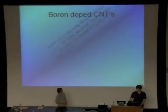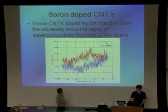And we got positive results from boron-doped carbon nanotubes from the University of Houston. What you see here is the hysteresis that you get whenever something is superconducting. We weren't able to find that in the samples that we made, but we were able to find this from the samples from the University of Houston at 4 degrees Kelvin.